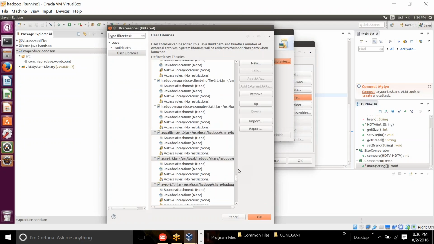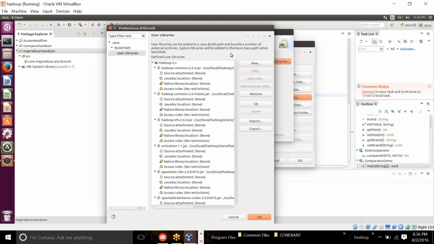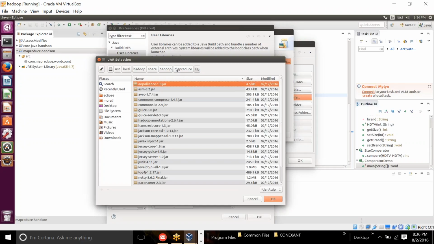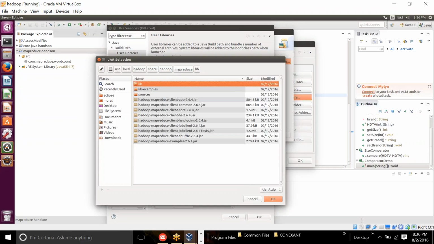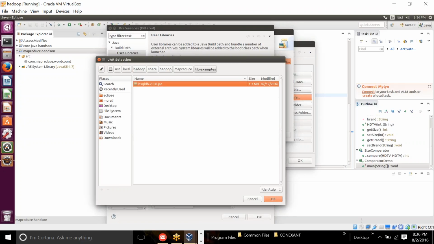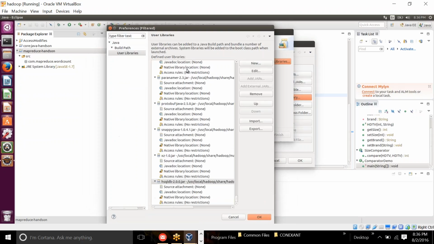I'll just go ahead and finish the YARN part. Select this, add externals, go to MapReduce. I think nothing is there in MapReduce. You don't need the libraries, HSQL. Okay, take it and again go back.